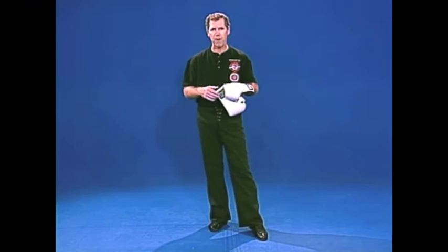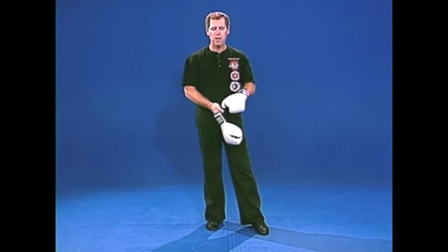Now, it's also important that we don't just jump into the fighting method. We're taking it step by step. First of all, we learn to evade the attack. Then we learn to block. And this time we're going to look at a concept called destroying the attack.